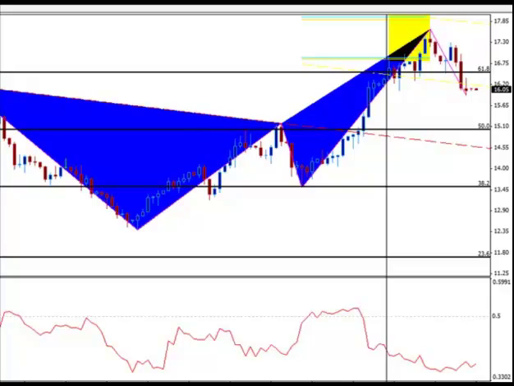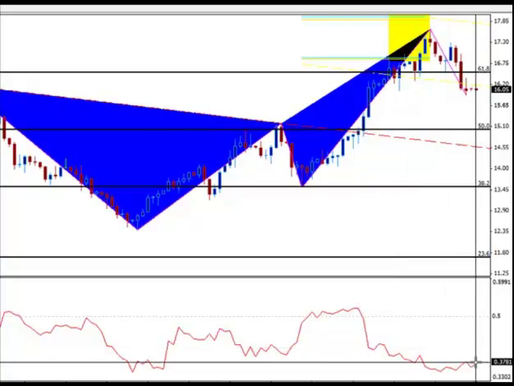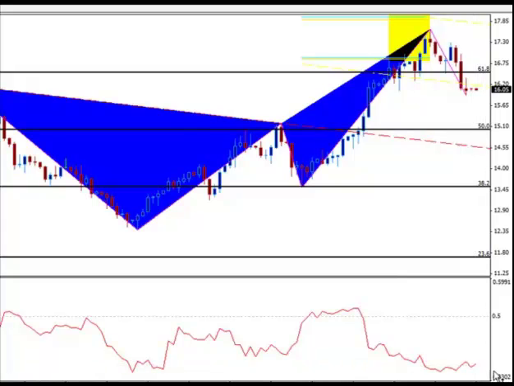So the Hurst exponent, let's just focus on that for a second. If we look down here, you can see we have some numbers at the bottom that go from 0 to 0.5, and then from 0.5 all the way up to 1.